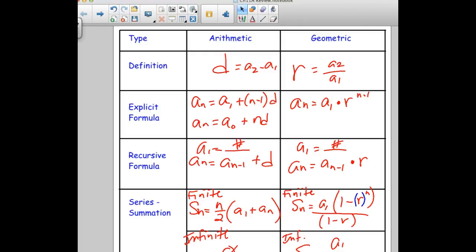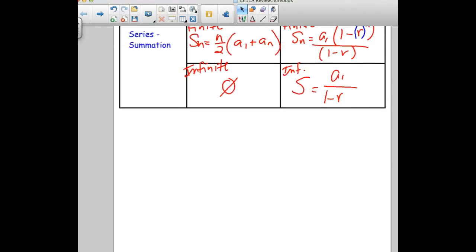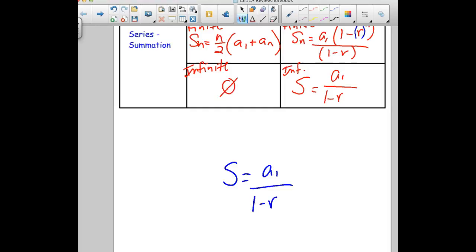However, they are just going to be kind of in a mismatched order. They're not going to be like they are laid out in this chart. So for example, you might have the formula somewhere on a page that looks like this, and you need to be able to know that that is the formula for an infinite geometric sequence or series when you are finding a sum. Okay? So again, you'll have formulas just randomly placed on a sheet of paper.